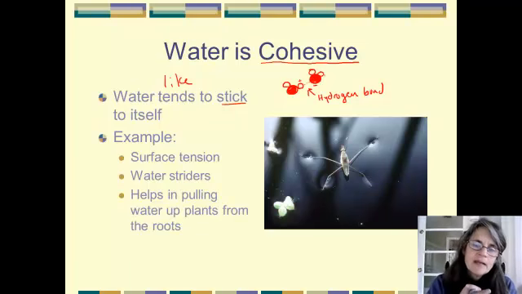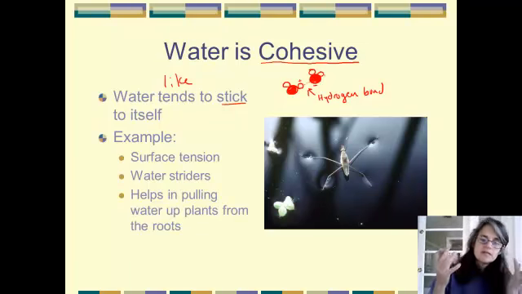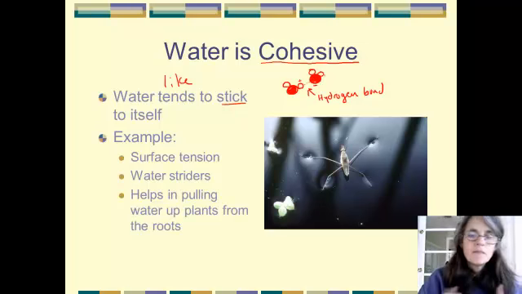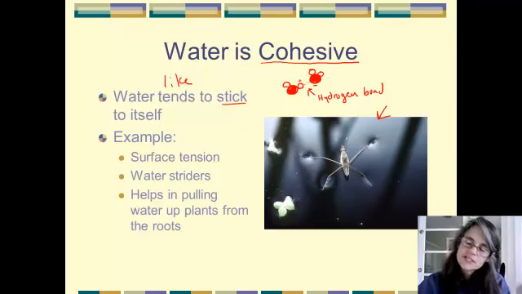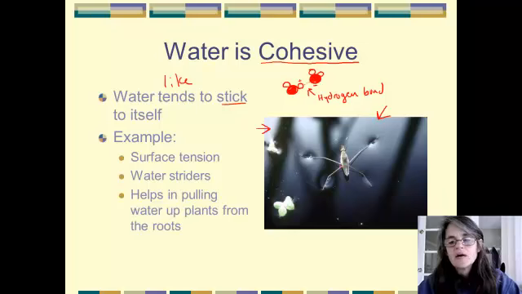And if we had a bunch of water molecules, they'd all kind of want to stick together in that way. Now, examples of this in nature, we see, for example, surface tension that you all, I'm sure, have learned about before. The fact that water has kind of a surface that doesn't want to break. Little bugs called water striders can take advantage of that. They're so light and their little feet are designed in such a way that they can walk on the surface of the water without breaking these hydrogen bonds that kind of glue the water molecules together.